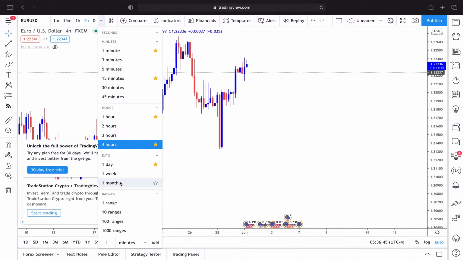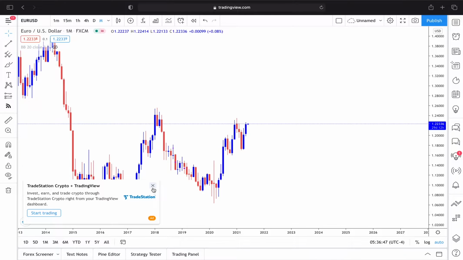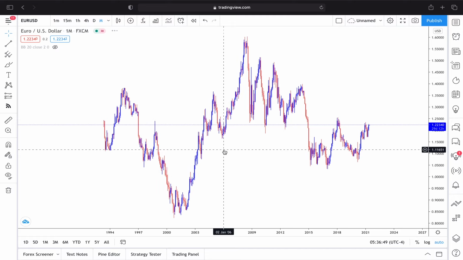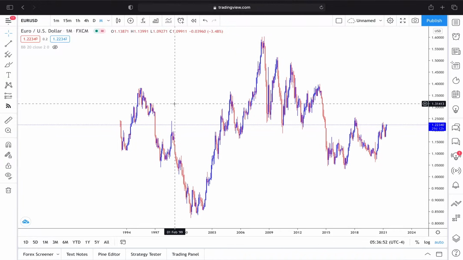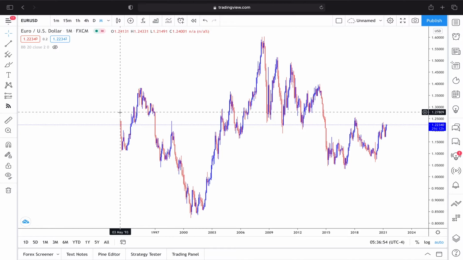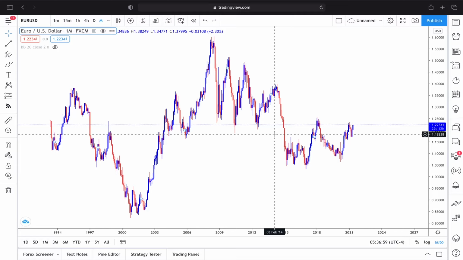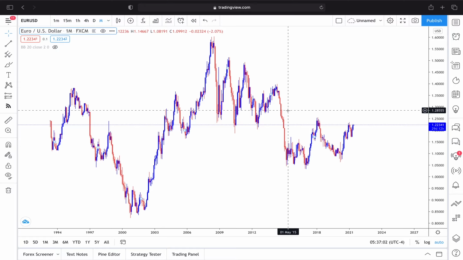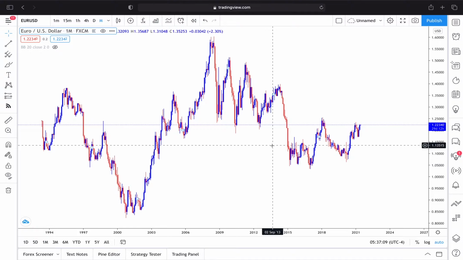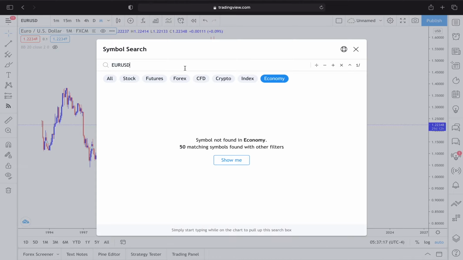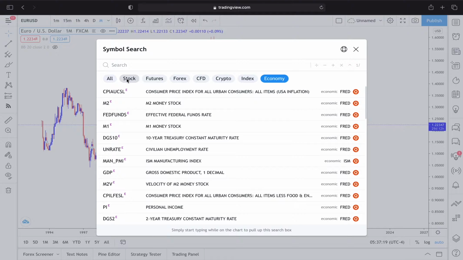You go back 1 day. Now, if you go back to 1 month, it just shows you the history of what that currency pair has been going through. So this dates back all the way to 1993. It's honestly convenient because it gives you a good feel of what it's been going from in the past to now. Another thing you want to keep in mind is history always repeats itself in the markets. So always remember that.